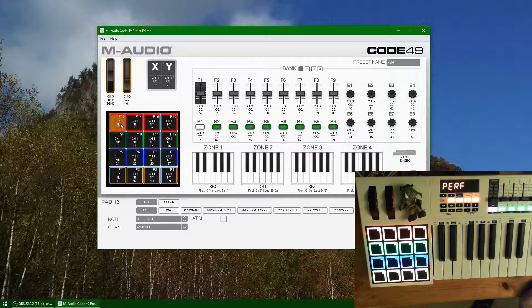I went with channel one just out of simplicity. At first I got my typing keyboard to work, then I got the keyboard on the Code 49 to work, then I wanted the pads to work — so I just set the pads up like a keyboard. That way if they're all on channel one — and I actually color coded them too, you don't have to do that, that's just a thing of mine. You can see that basically if this keyboard continued on for 11 more notes, then I would have a whole top row. So if you have a normal controller made for doing this, it's going to have 12 pads so you can run from zero to 11. But because you only have these four pads, that's the drawback — that's what gets you on this one.